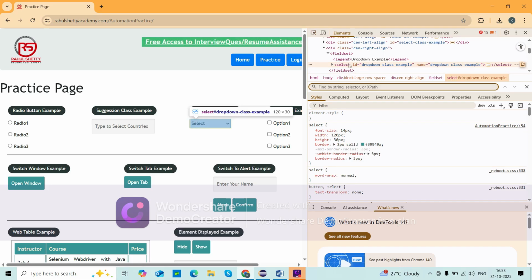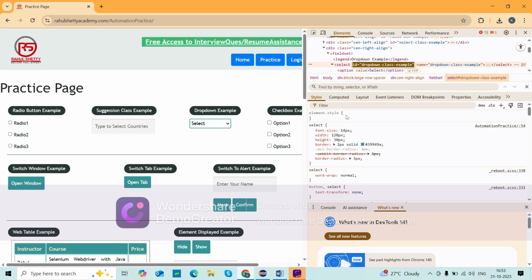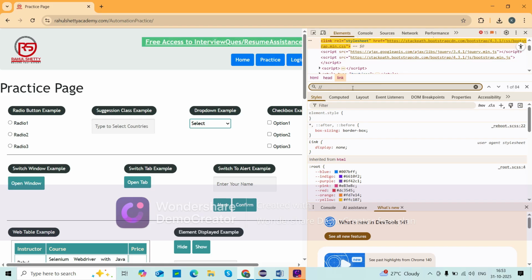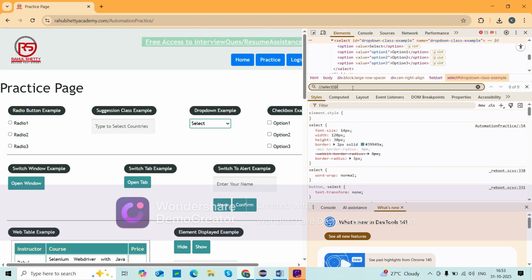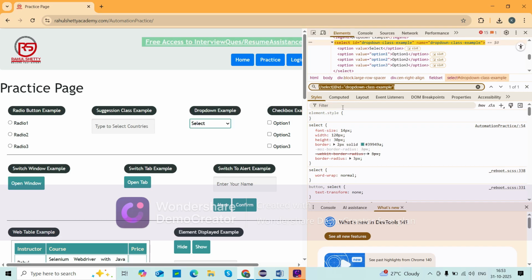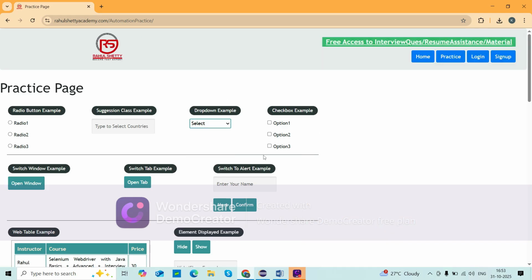So we write double slash, the select as a tag name, and we take the attribute as ID. This is the drop down list. There are option 1, option 2, option 3 in this drop down.